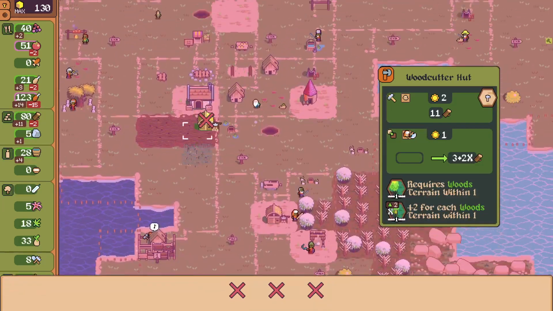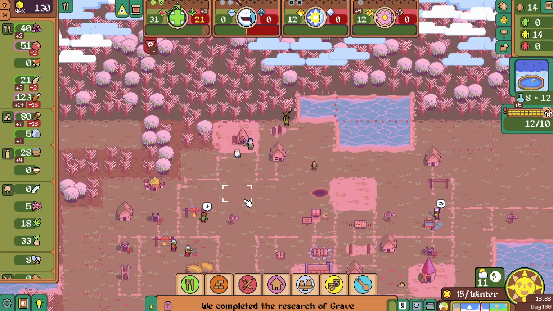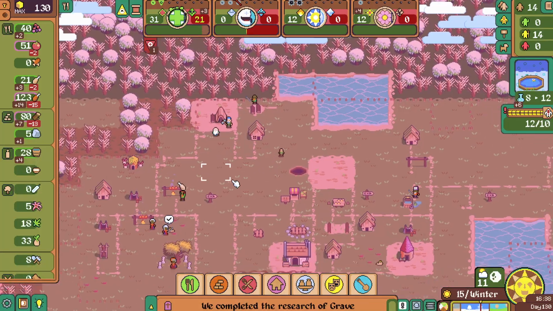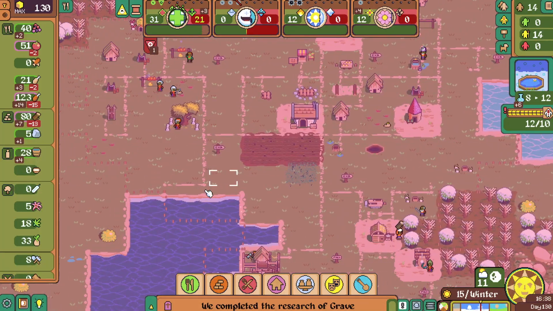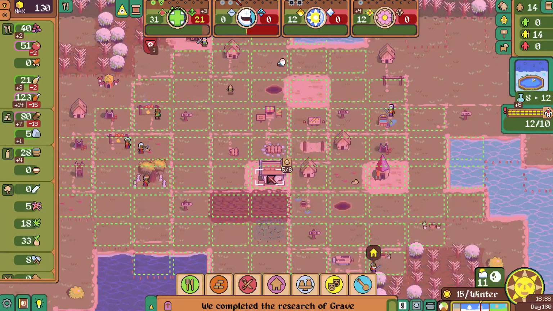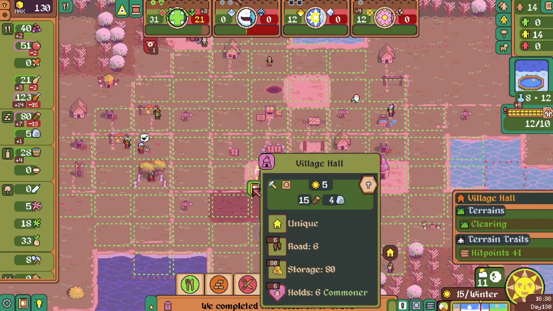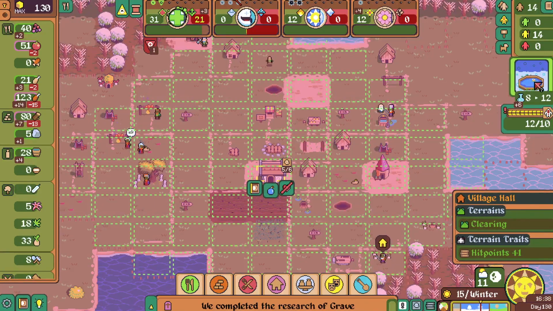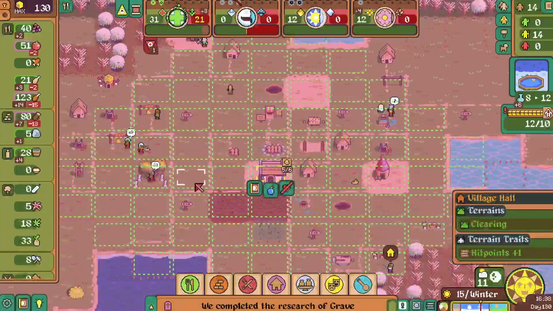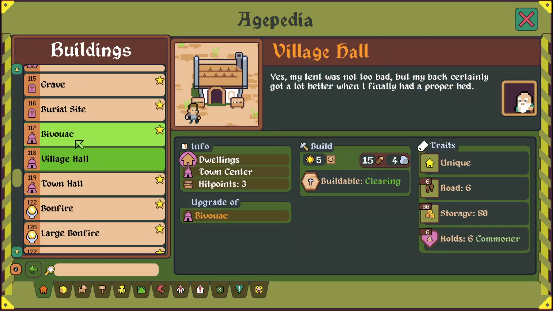+2 for each woods terrain within one. So does that mean this one will get more since it's like on the side? Makes it go up to 7, geez. 11 wood, 2 days. It's fine. We're doing okay on wood. I did upgrade you, right? Village hall. I need to do this. Oops, little book. Yeah, because the starter one's that one.